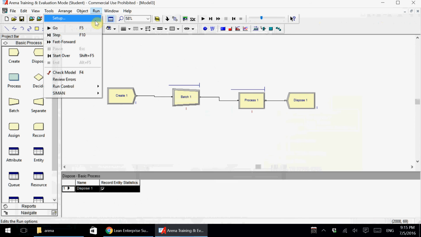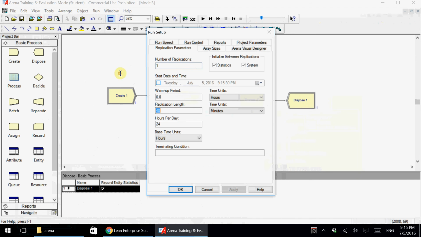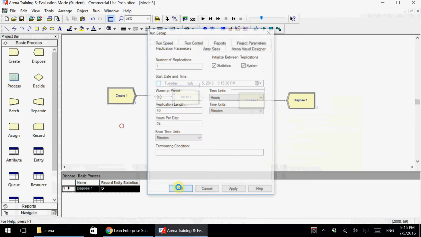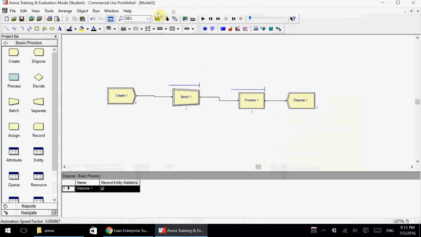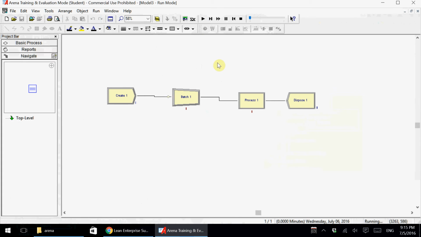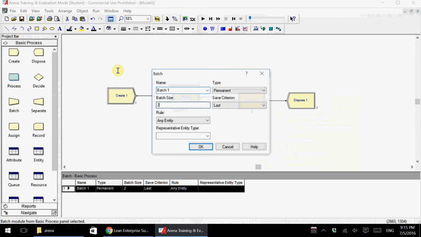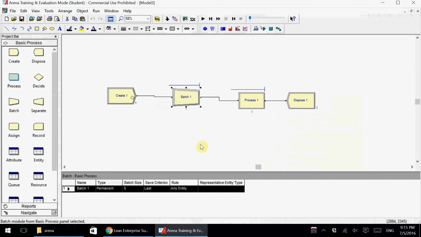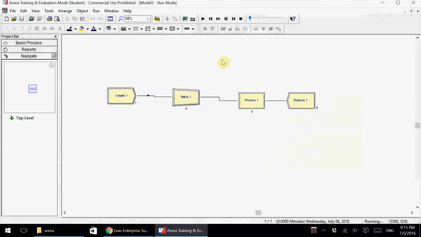I'm sure you know this stuff, so I'll go fast. Oh, I already changed. Make it slow. So, oh, I forgot to make it 5. One, two, three, 4, and 1 batch.